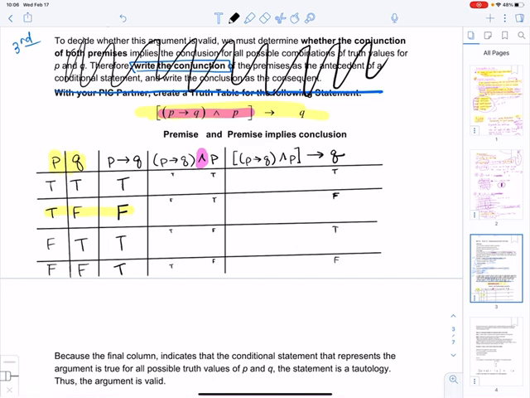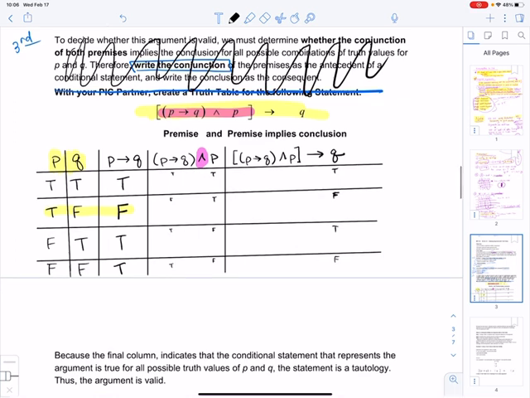Here, my first statement, T and T, is true. Here, P implies Q is false. Here it's true, so this is false. We have another false, and then we have another false. So this is the case where it's true.